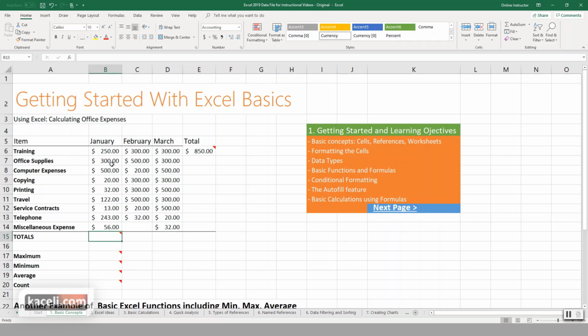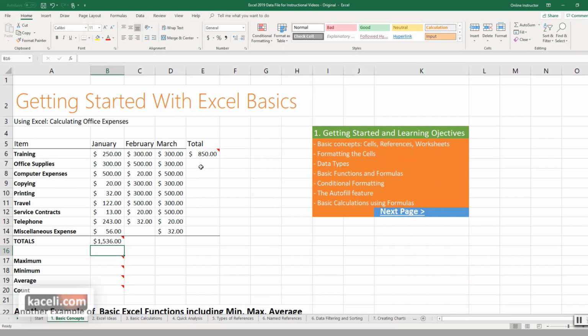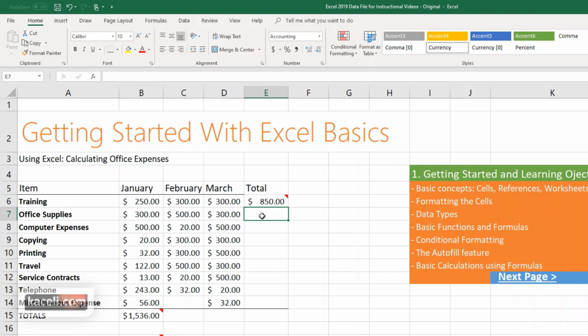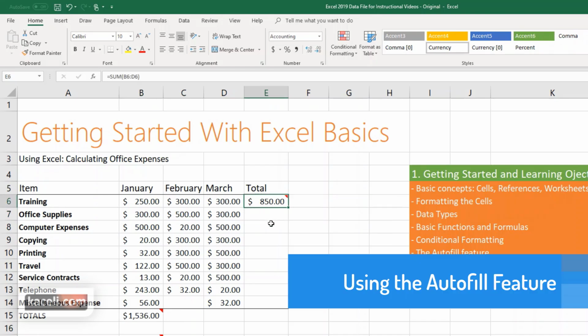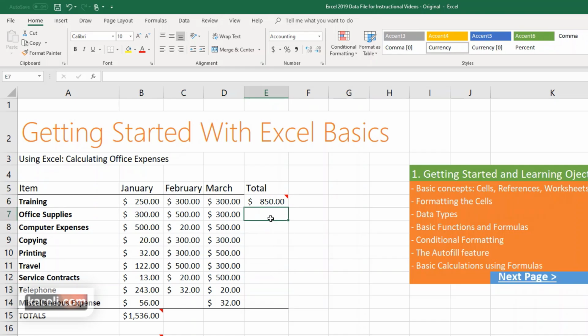So now if we wanted to get the totals for January here, we could do it either way. We could either use the automatic calculation here on the top right on the Home tab, or we could do it the manual way and select the range and then hit enter. Next here, how can we populate the same formulas here that we entered in this cell for these other ones without having to do it manually for each one of them?